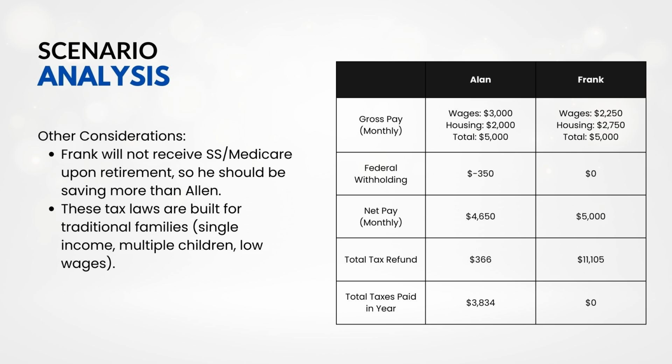It's also worth noting that these tax laws were written many years ago and still work best in a Leave It to Beaver traditional family where the pastor works full time at church for low wages, has opted out of Social Security and Medicare, and has a wife who stays home to raise multiple children. These laws haven't been updated in many years and are not as favorable to the modern family who may have fewer children, dual incomes, or higher wages, or who decided not to opt out of Social Security. In fact, let's take a look at a situation like that.